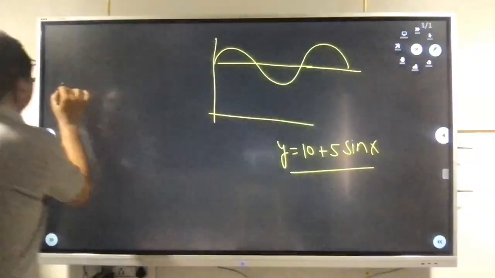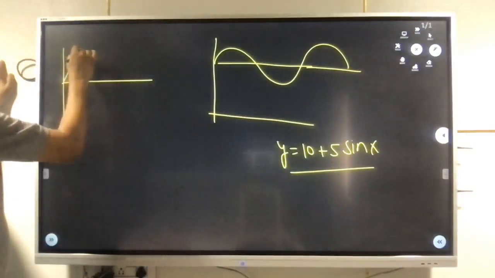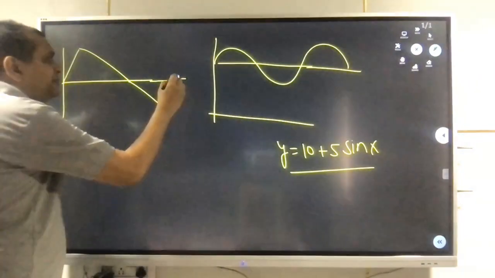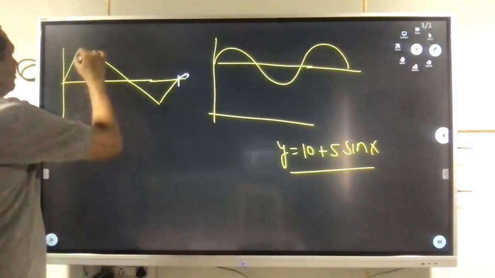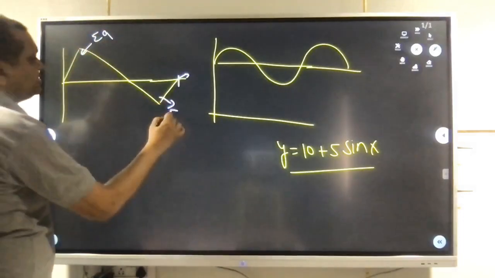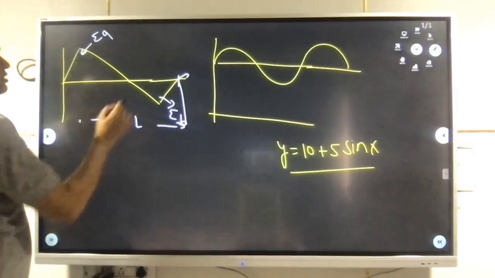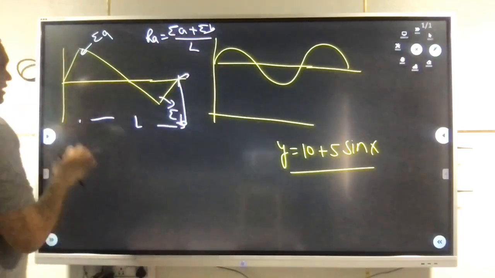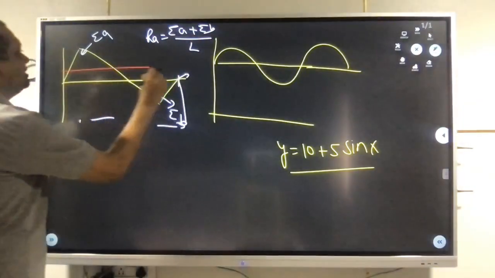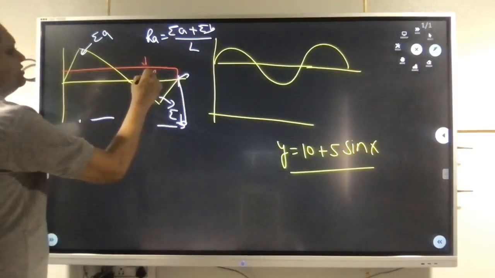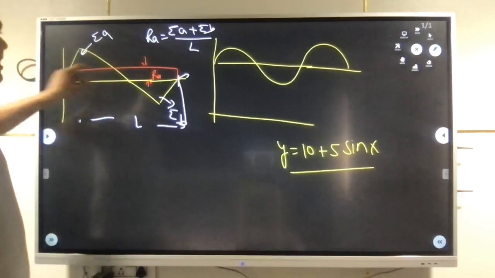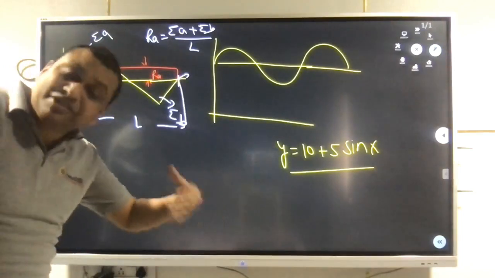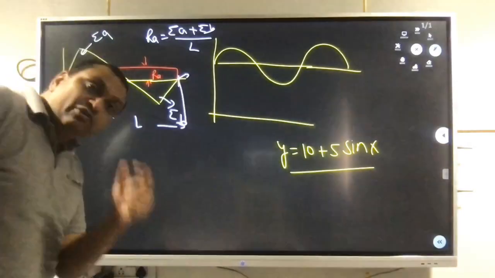For example, suppose this is the geometry and it is getting repeated from here. So calculate this area, summation A, calculate this area, summation B, and L. So calculate Ra, which is nothing but summation A plus summation B divided by L, and then spread it out uniformly like this. This is Ra. Spread it out uniformly like a rectangle. This is Ra. So from wherever the sequence of events is repeating, you can take that as a cutoff length.